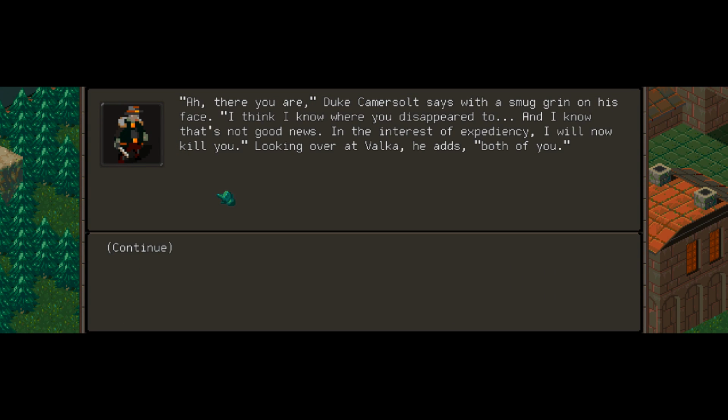Ah, there you are. Duke Camersault says with a smug grin on his face. I think I know where you disappeared to, and I know that's not good news. In the interest of expediency, I will now kill you. Looking over at Volka, he adds, both of you.